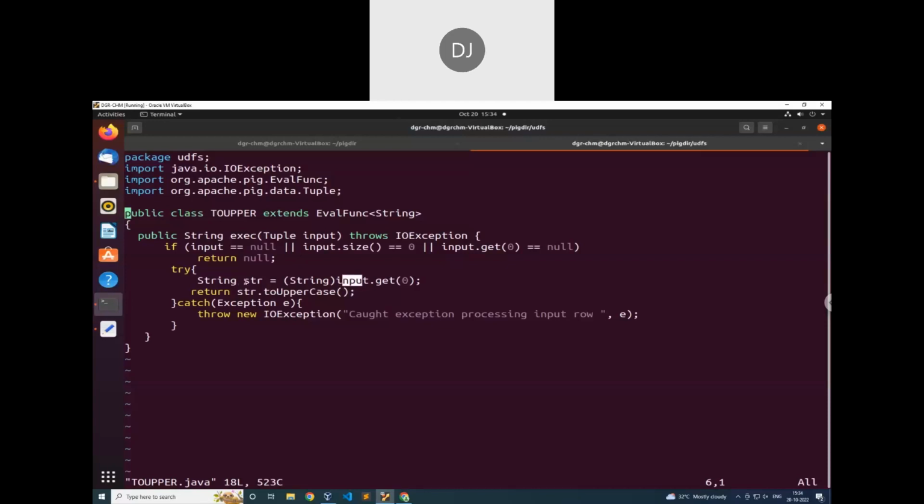Okay, in the Pig directories, in that I have a file toupper. I am going to give my own definition for changing the characters from lowercase to uppercase.